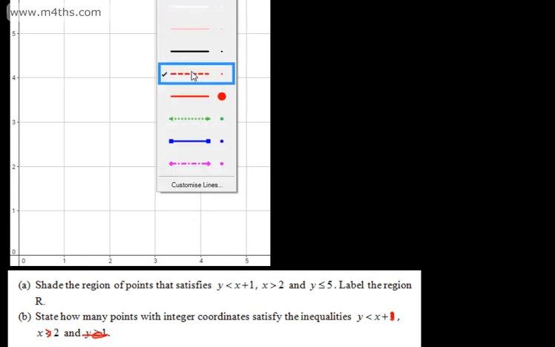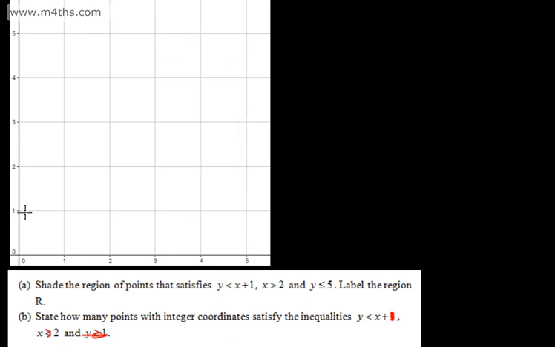If you're confident to draw the line y is equal to x plus 1, what we have is a y-intercept of 1 and a gradient of 1. This will look something like so. So that's what we've got. We can just label that up, this is the line y is equal to x plus 1. If you weren't confident, you could draw a little table of values.